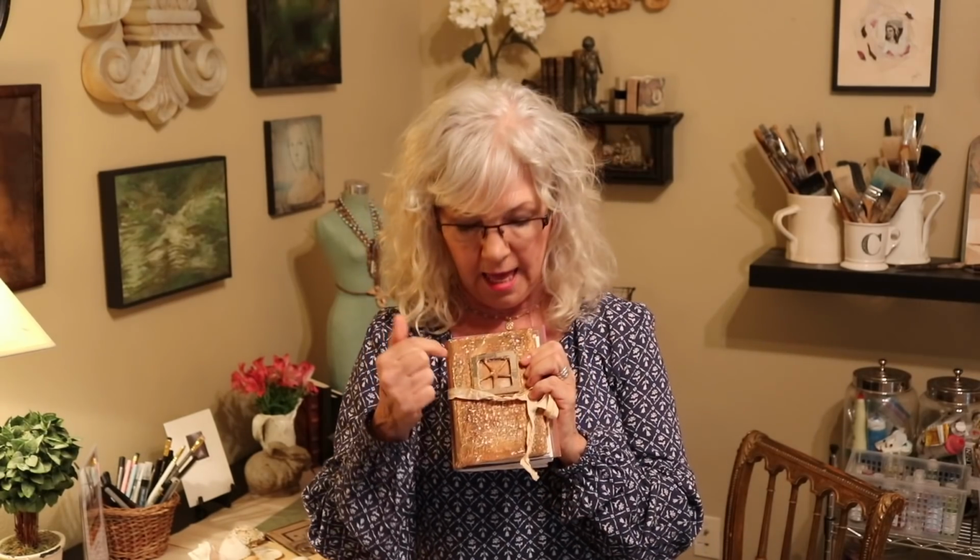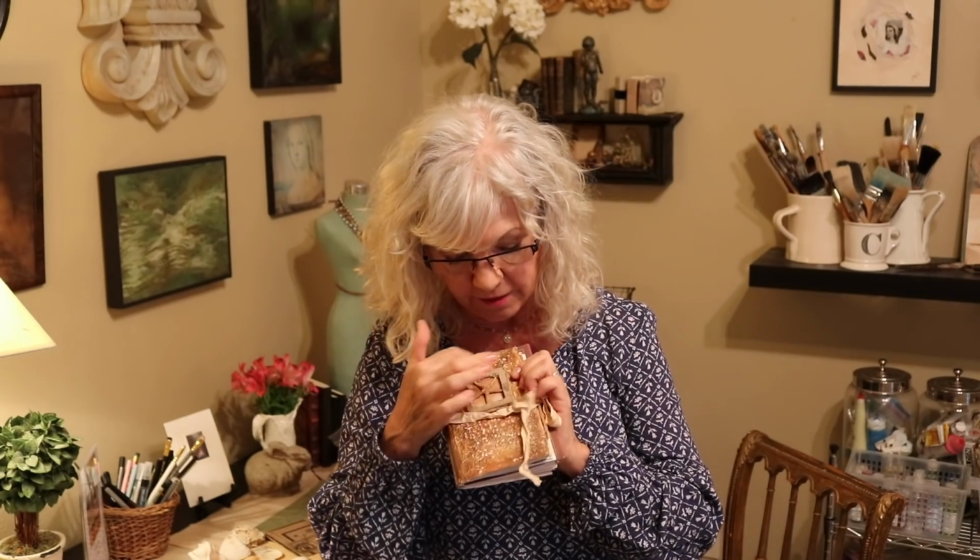And today we're going to be flipping through my travel journal. We made it last time, and this time I'm going to just flip through and show you. You had some questions about the envelopes, and I'm going to share with you my technique for creating this little framed embellishment on the front cover. So stay with us, we'll be right back.